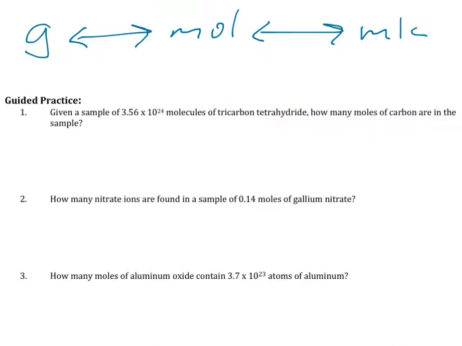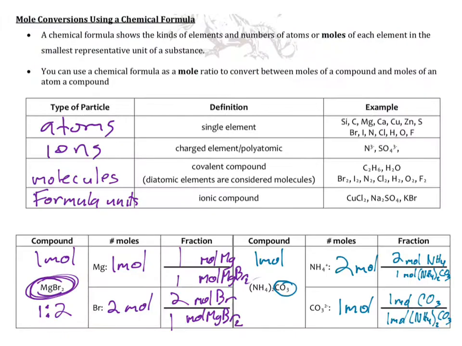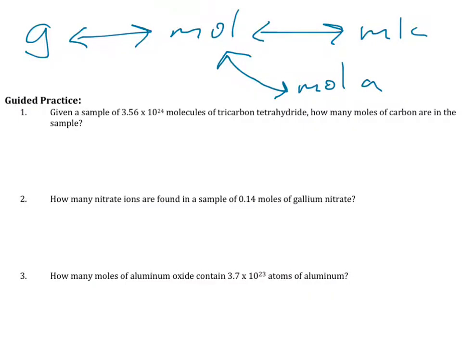If we're given grams of molecules, we need to go to moles of molecules, and then from moles of molecules, we're going to add a little part here, to moles of atoms. So again, this right here is going to be moles of molecules, but we're going to go to moles of atoms. And the way we're going to do that is we're going to use this concept right here, where we know 1 mole of a certain molecule has a certain number of moles of that atom. So let's go ahead and give this a shot.